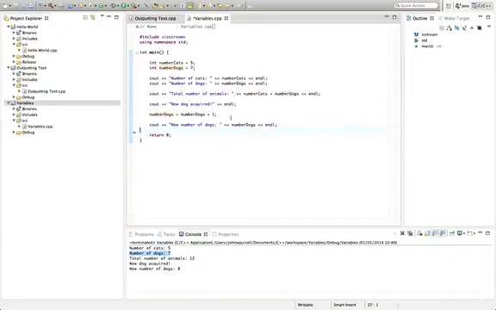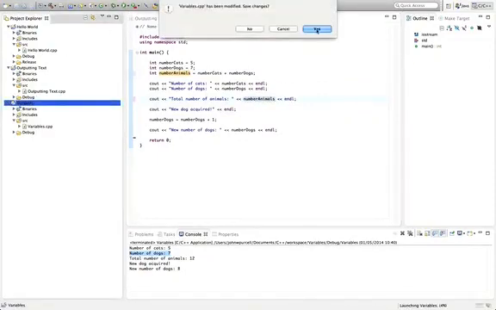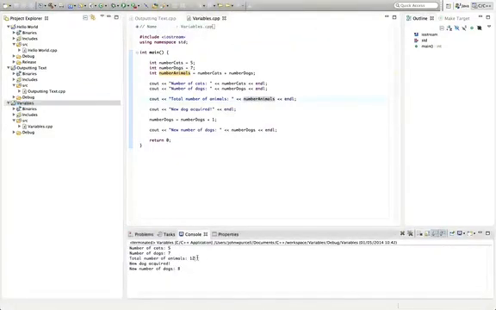You can add variables together too. So I could create one called number of animals, int number animals, let's say animals equals number cats plus number dogs. And let's just change that, number animals, and I could output that. I could say, instead of putting the plus here directly in the cout statement, I could say here number animals, and that would also work. Let's run this. So it says number of animals 12.